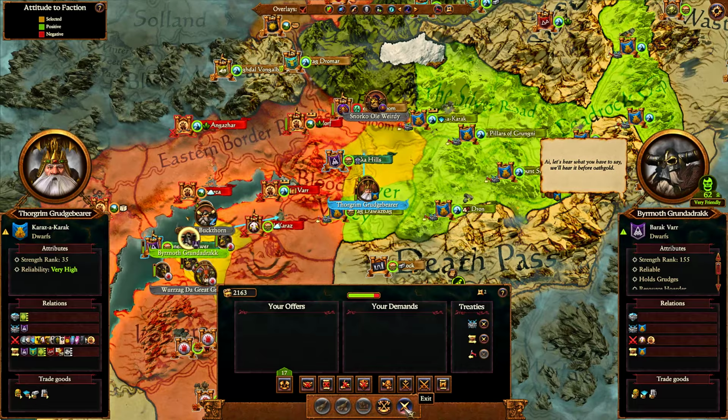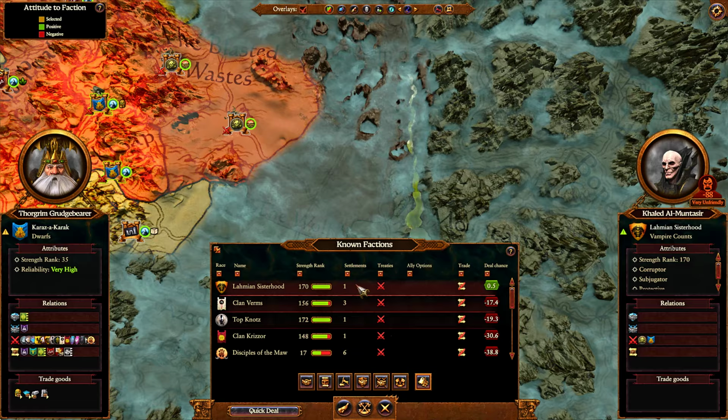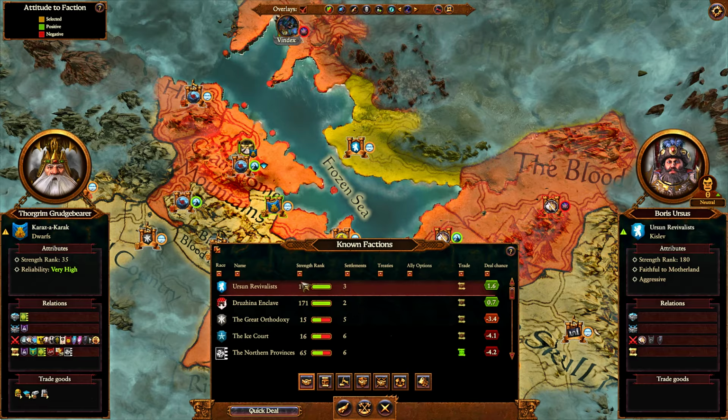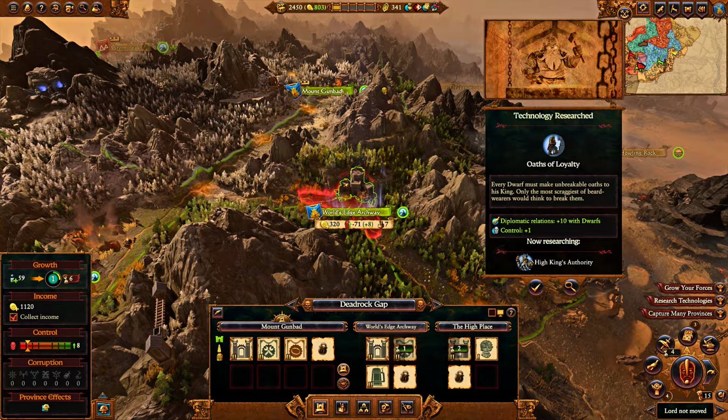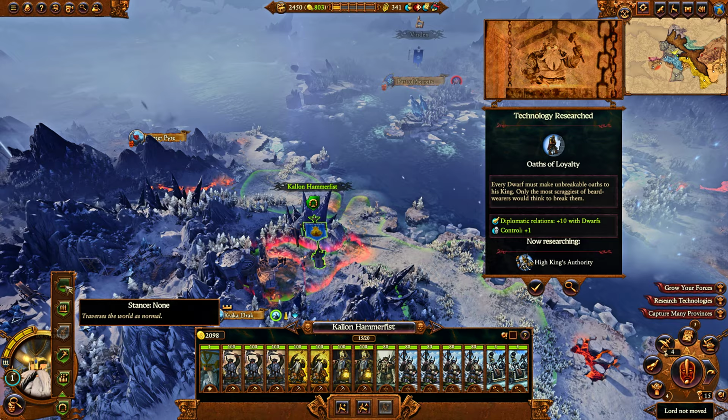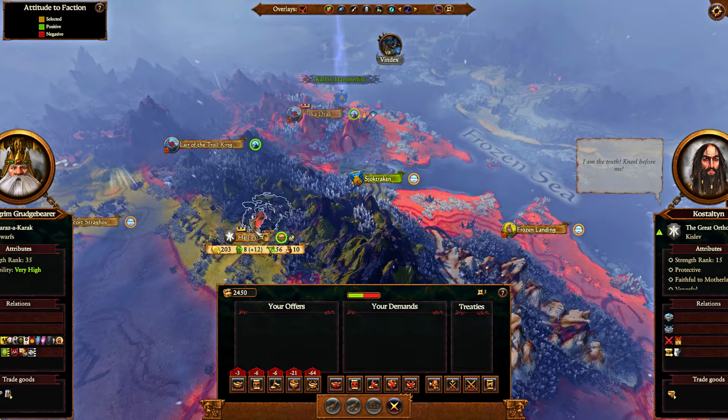As tempted as I'd be, I think I want them to rebuild at this point. Because if I take Barakvar, I'll be spending the rest of the campaign dealing with all of this, so I kind of want him to deal with that. Scrag will not attack Karazakarak. Even if he does, it doesn't matter. I am the wow!